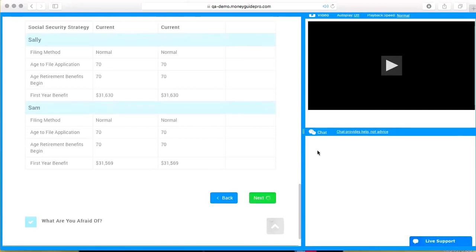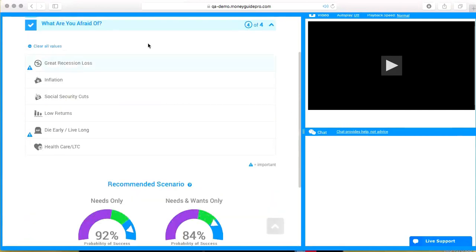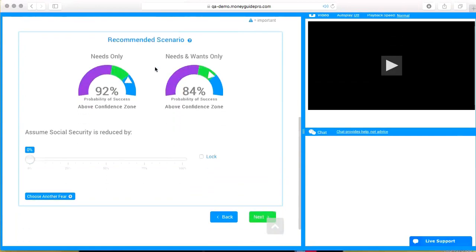And on the next page, we're going to be able to identify what some of Sally and Sam's fears are. So maybe if you think that Social Security isn't going to be there, it'll adjust your outlook. So let's assume you can play with this.